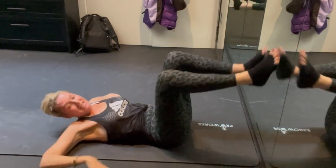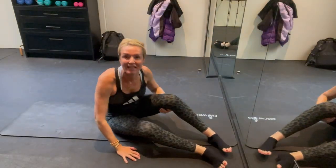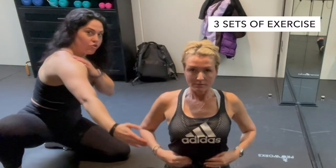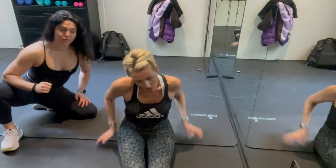It's a simple movement, but it's an effective one. So, would you do three sets of that? I would, yes, especially if you're a beginner, do all three moves, start from the base, to then building it up from the shoulders, to then building it up your mobility. This is so good for your back, for your core, and to then get to full hollow body position. That's where our shoulders are lifted, our legs are lifted off the floor, and we're in this sort of dish position facing the ceiling.